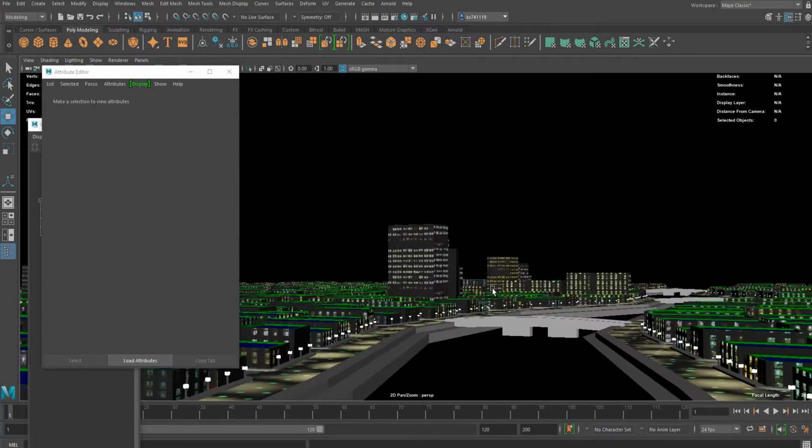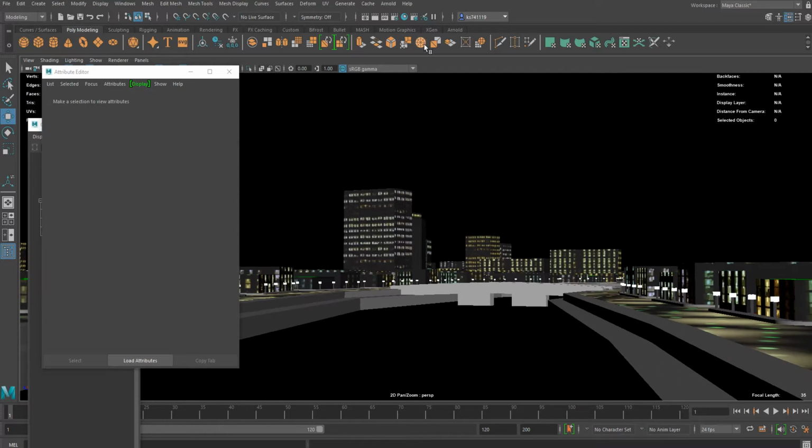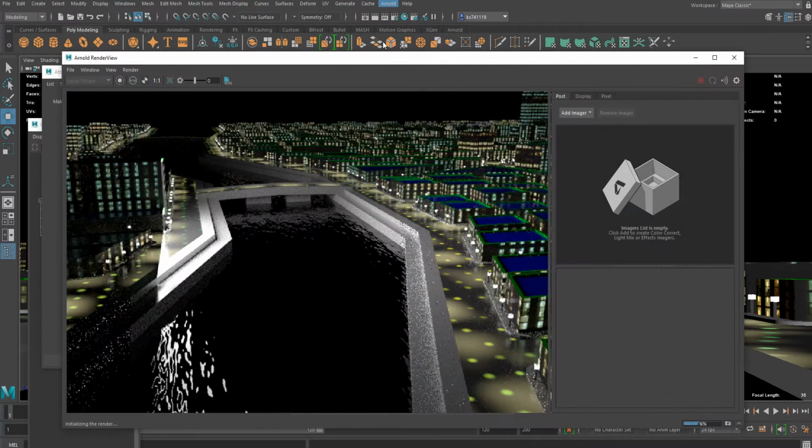Let's see how it looks on the ground level. Okay.